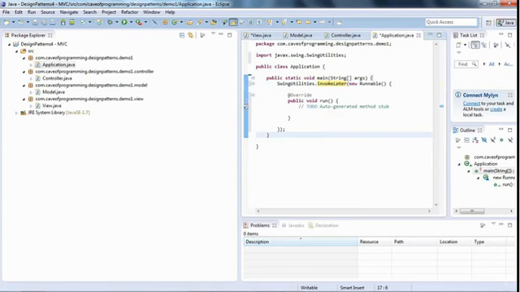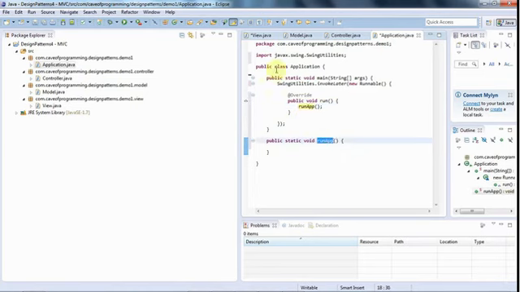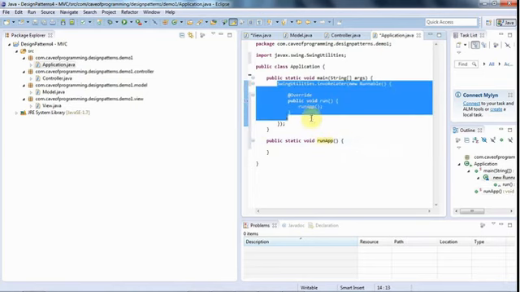Let's actually have a public static void method called something like run app, or it could be called create GUI or something like that. It doesn't matter. And I'm just going to call this from here. So basically, now this is my entry point, and this is just some Swing specific stuff that you won't need to worry about unless you're doing Swing.